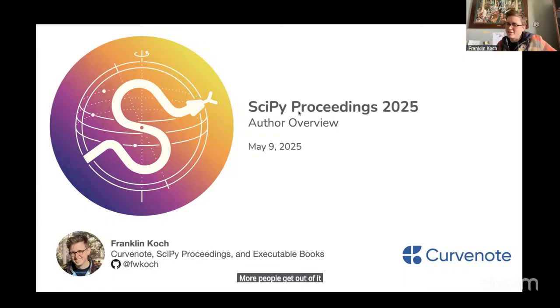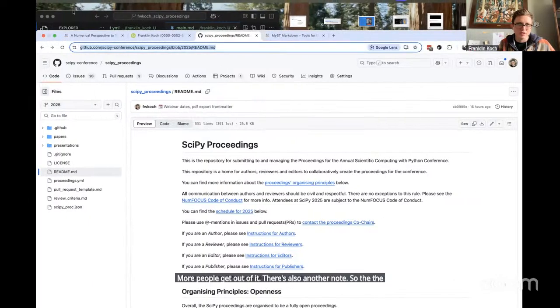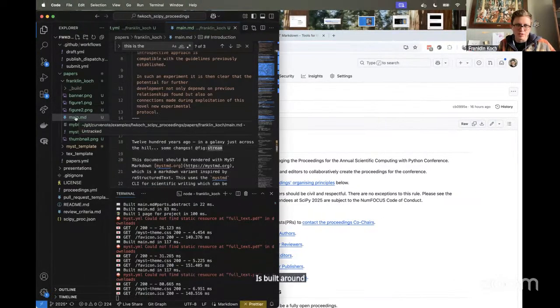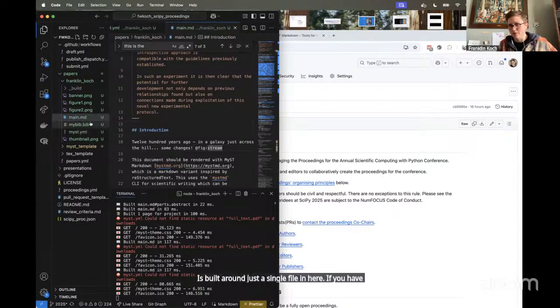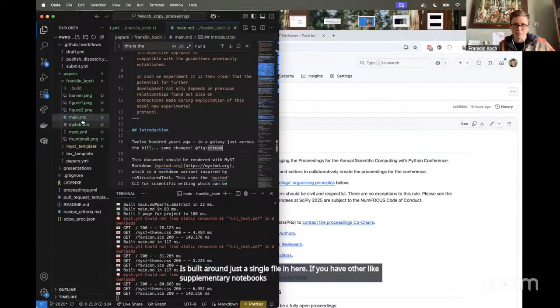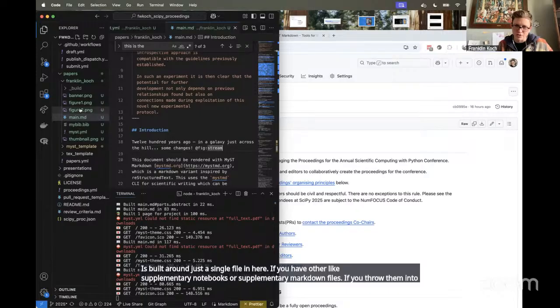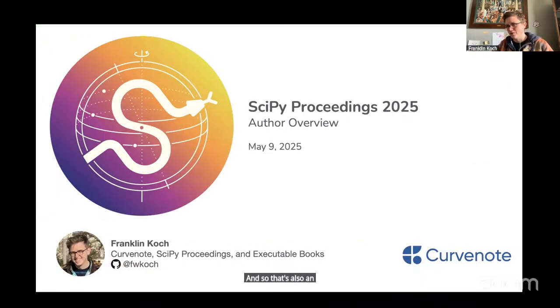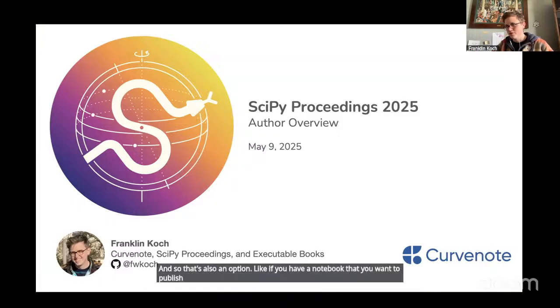There's also another note. The MyST template is built around just a single file in here. If you have supplementary notebooks or supplementary Markdown files, if you throw them into this folder, they should just build as part of your website. So that's also an option. If you have a notebook that you want to publish along with your article, you could include that alongside a Markdown article.